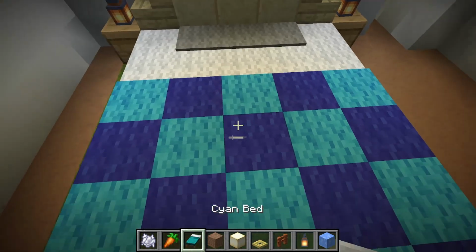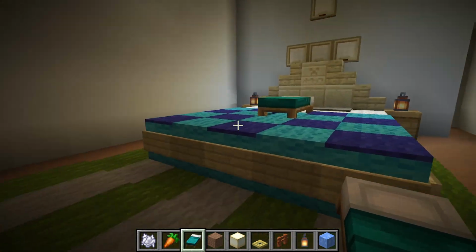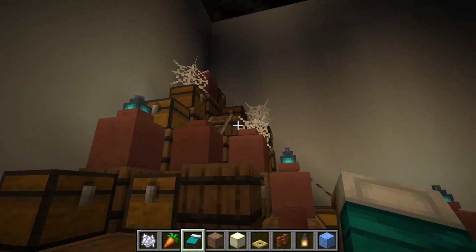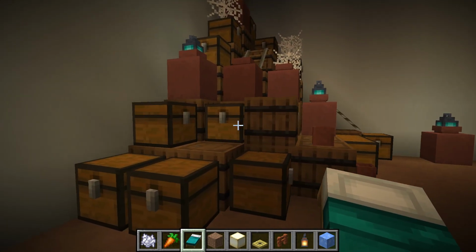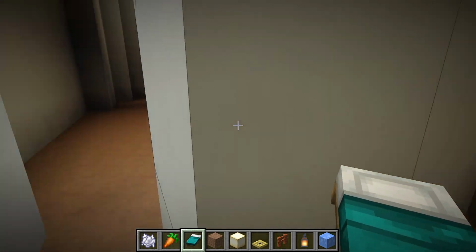That would actually be very funny. Wait, let me check that out. Yeah, there you go. When you have a bed on your bed, do that. Beautiful. And over here we got a small storage room, in case you don't want to sort your items and you just want to draw them all in one big room. Well, one small room. Then you can do that too.